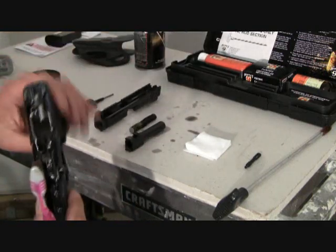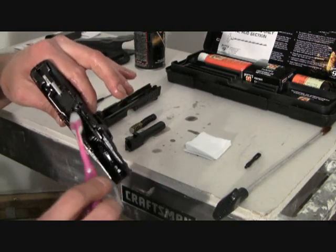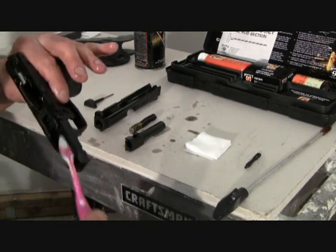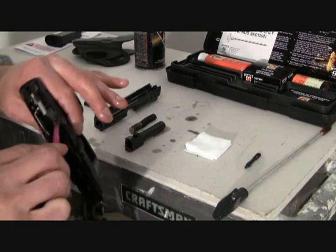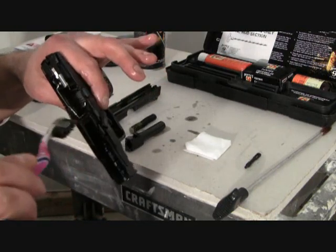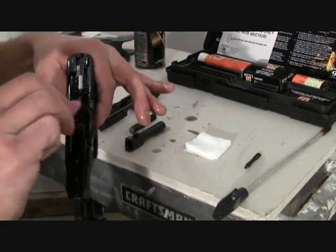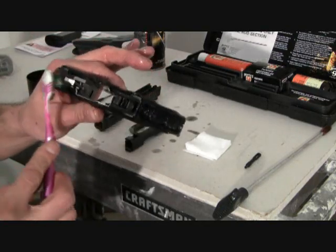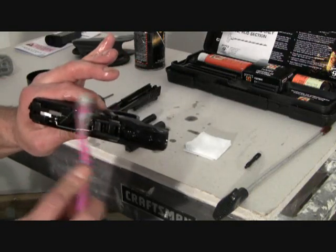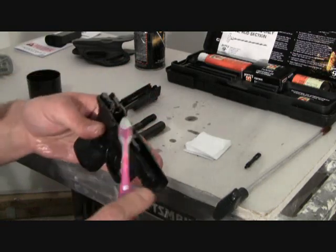We'll pick up the frame. Same thing with the frame. You want to be a little more careful with the frame. There's a lot of little springs and levers and such. But you do want to get it all clean. And the mag well, you might want to just go all in the same direction, if you can. Give everything a good scrubbing. And let that product get inside there and do its job.